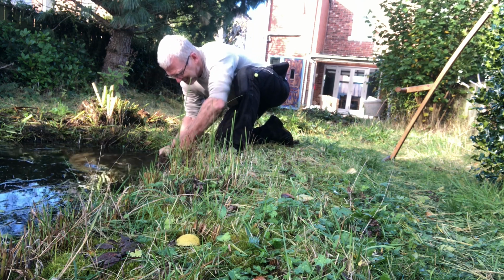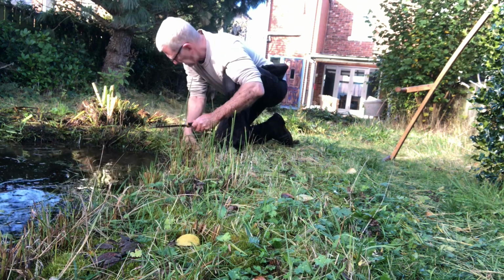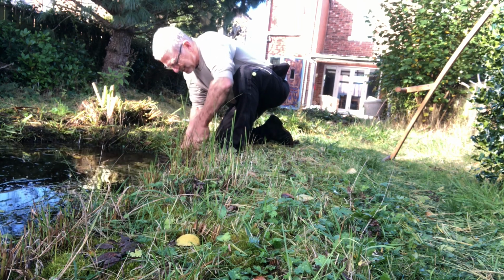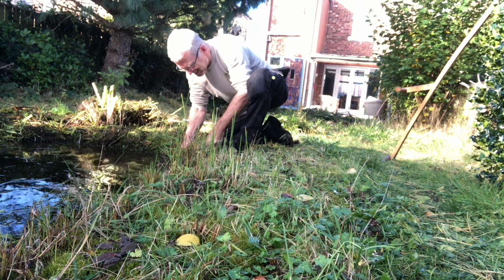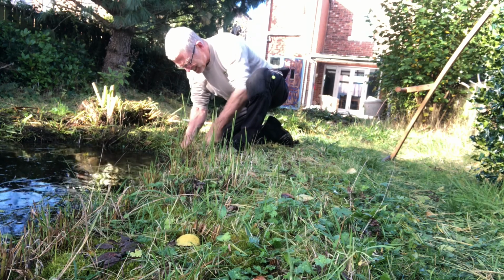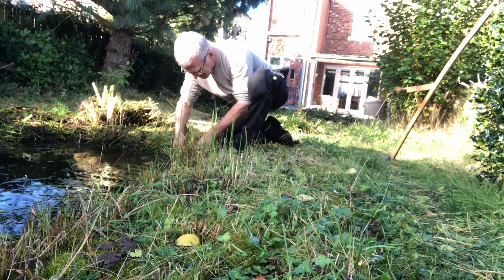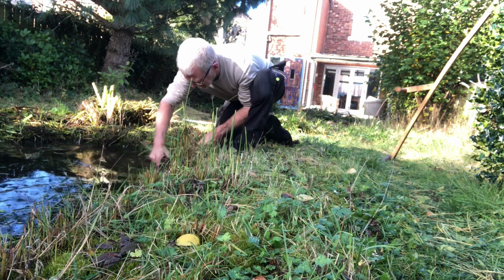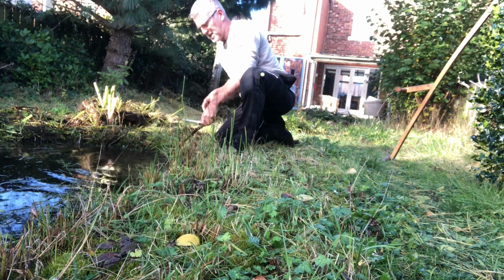broadleaved pondweed, which is a deep water rooting plant, spreads like wildfire, but it sends up long stems and the leaves sit flat on the surface, a bit in the way that a water lily does. And there was just thick mats of it, so dredging that out has actually brought a load of silt out as well, which cleared the pond down to, I could feel the liner below my hands where I was working. It's a real shame because it looked pretty impressive.